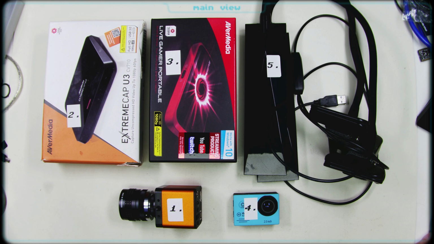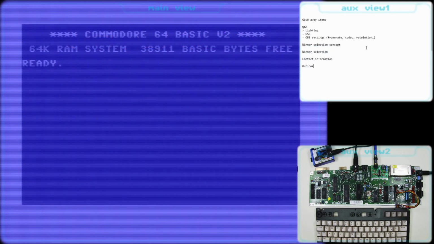So that's about the stuff we're talking about today. Then I have to check briefly what I have on my agenda. And the next thing is going to be the question and answers. I thought I had one scene prepared where we can see what I'm talking about, but that's combined with my desk and the C64 output. But well, let's just keep it and check briefly what we are talking about in the question and answers.